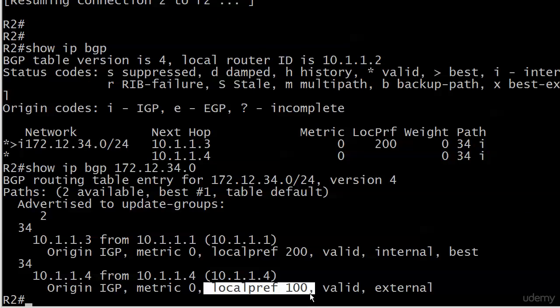Nothing wrong with this, but the one thing that probably leapt to your mind when we started doing it is, do we really want to change the local pref on all routes being advertised by router 1? In this situation, it didn't hurt anything. There were no side effects, so to speak. Well, what if router 1 had other routers it was advertising to? What if router 1 had 20 routes that it was advertising over here to router 2, and we just wanted to change the local preference for a few of them? That's the more likely scenario in a real-world networking situation, and actually in a lab situation as well. So coming up next, I'm going to show you how to use a route map to change the local pref on some routes, but not all routes.